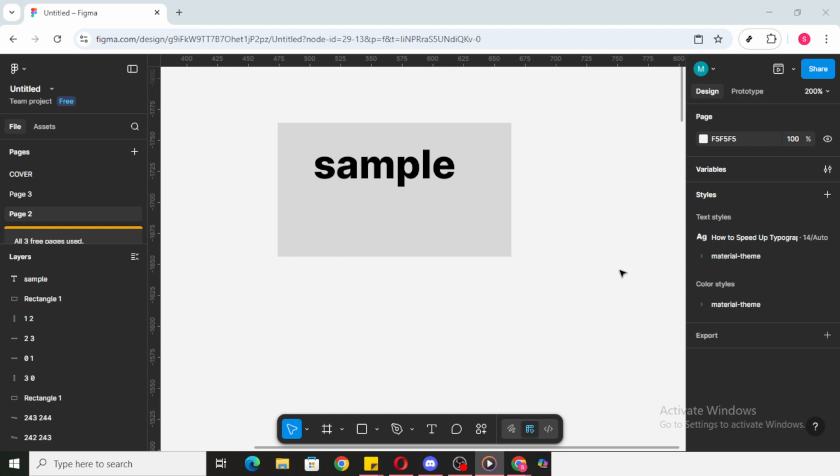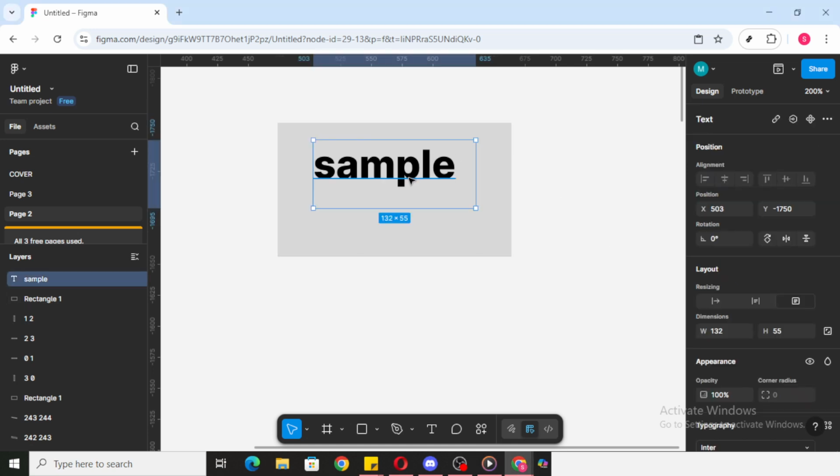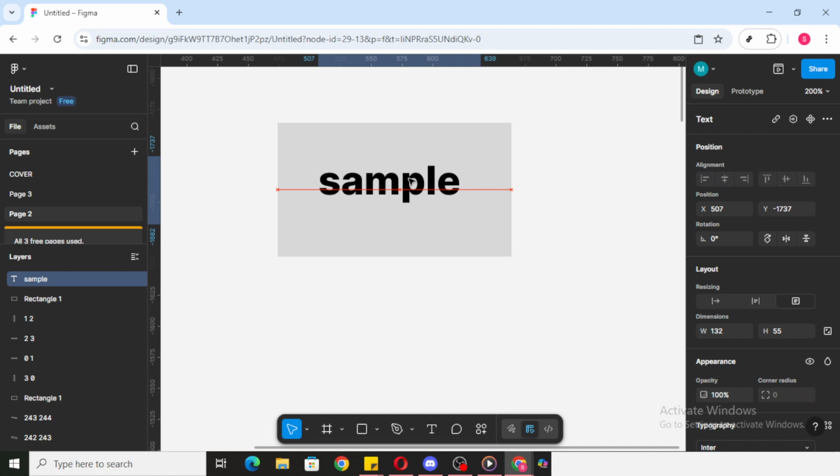First, open the Figma website in your browser and head to your workspace. Open your page or file where you want the 3D text to live. Make your text ready by adding a text layer and typing the word or phrase you'll be transforming. Choose a clear, bold font so the effect reads well. Adjust the size so it's easy to see and set the base color you like. Make sure the text layer is selected before we continue, because the plugin will use whatever you have selected.